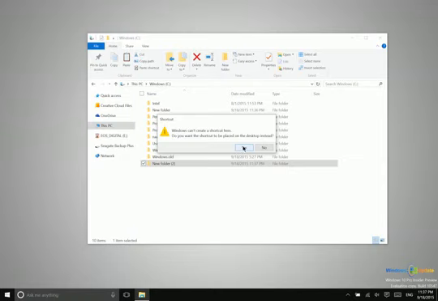So essentially a shortcut is just a link, sort of like a link on a website. When you click on that shortcut, it's going to take you to that location of that folder or that file. So rather than create a new instance of that, which would take a lot more memory, this would just give you a link or a quick way to get access to that folder or that file. So if you have a particular file or folder that you need to use often, rather than creating a copy and moving the entire thing to your desktop, what you may want to do is create a shortcut instead.